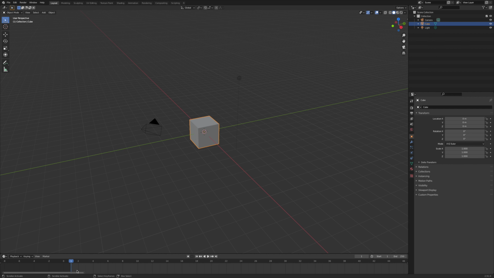If you haven't already, go to blender.org, download the latest version, open it up, and try to get a feel for navigating the viewport and timeline. In the next video, I'll show you how to actually do stuff.